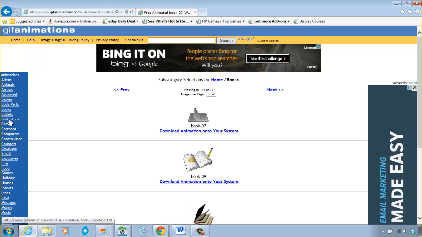If you're teaching kindergarten, you can click on cartoons. If you're teaching a lesson on butterflies, you can click on butterflies. You can always add a label, all these things, any time in your lesson. You can always add a label in each of your lessons. And you can always add these animation pictures in your lessons.